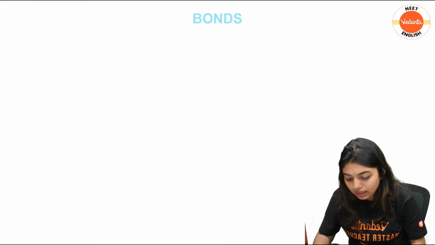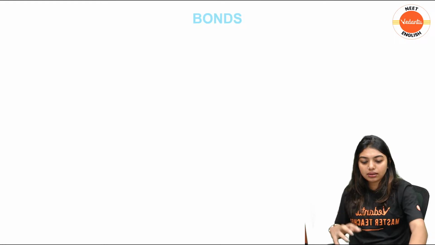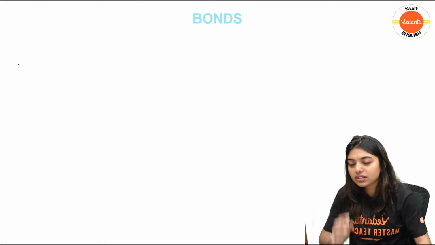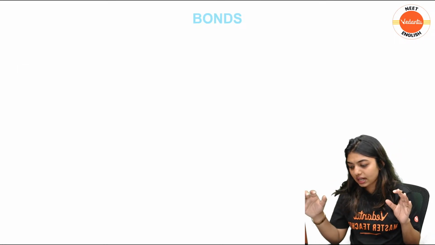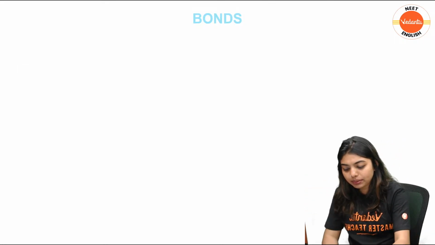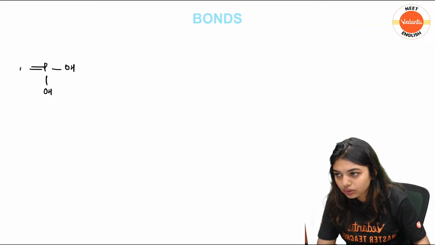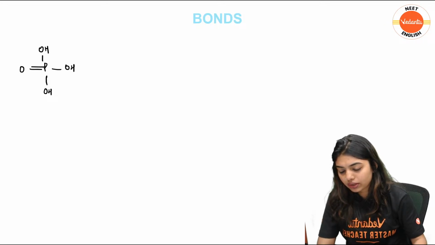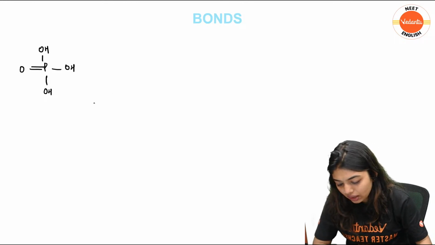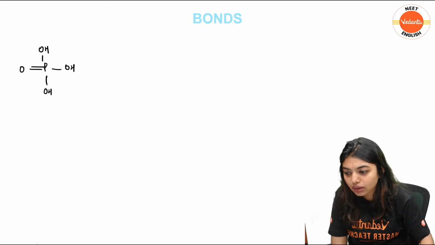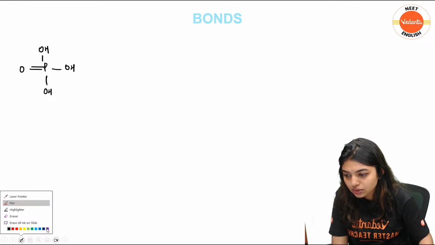Now, we are going to understand the bonds. It is a very little topic, but we will understand the bonds. Students, when we talk about the bonds, it is a little complicated, but we will try to make it as easy as possible. I told you, first let's draw the phosphate, like how I just showed you. Now this is a phosphate group, yes or no? I told you phosphate and sugar together form the backbone. So first we are going to try to understand the backbone. We'll draw it with different colors so there is no confusion.